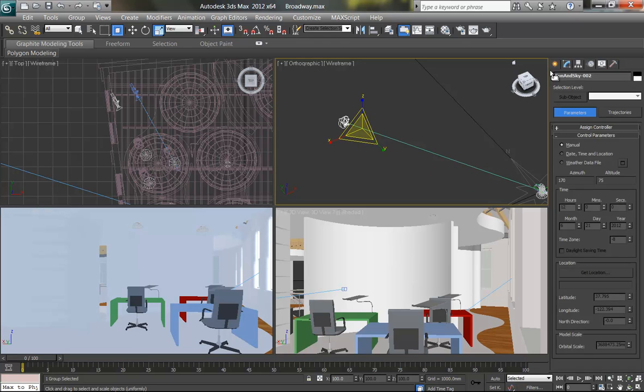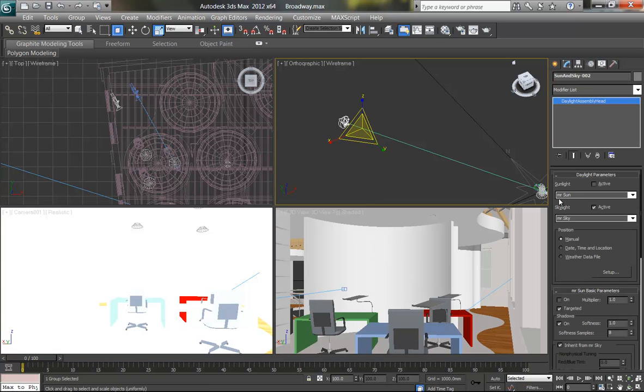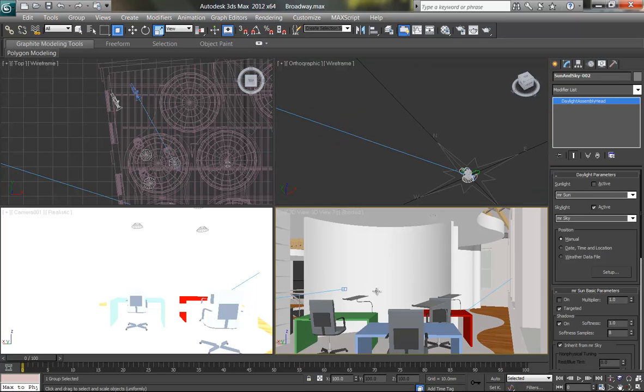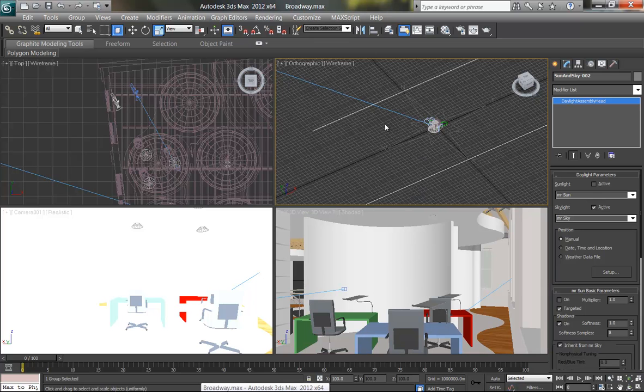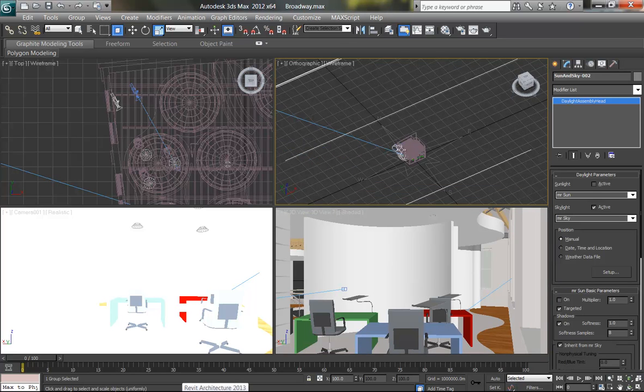Let's see if it's even turned on. It looks like it's turned off, actually. Ah, yeah, it is turned off. That's why it's so large. Now, it's because of the render settings. And so I'll leave that turned off for now. That's fine. We'll come back and get it from Revit again in a moment. So I just forgot that I'd set it up for an outdoor render, aside from an interior render.